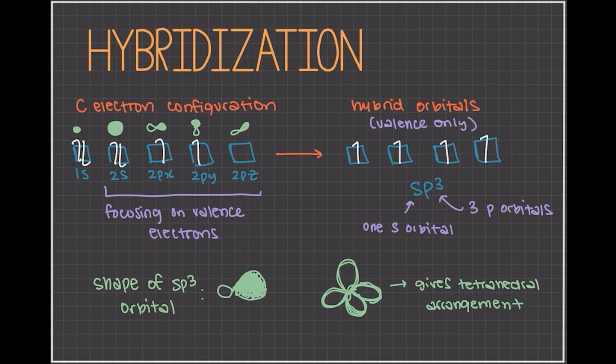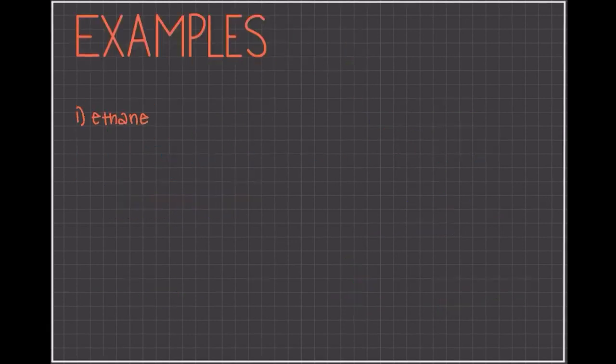As you progress through organic chemistry, these core ideas are important to remember because they will inform as to why certain bonds are formed and how they may form, which is crucial to organic chemistry synthesis questions. Thinking about how certain atoms will attach to other atoms and how different bonds will form, all of that good stuff when it comes to organic chemistry. So now we can use an example and figure out how and what the hybridization of certain atoms will be in certain bonds.